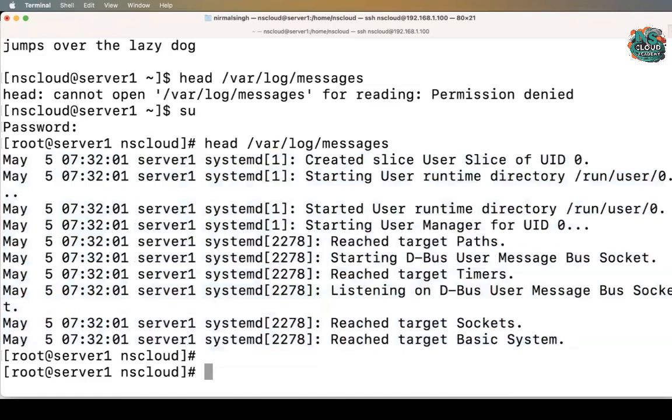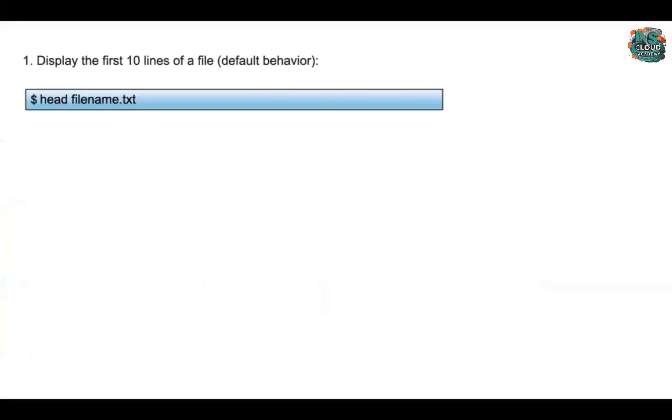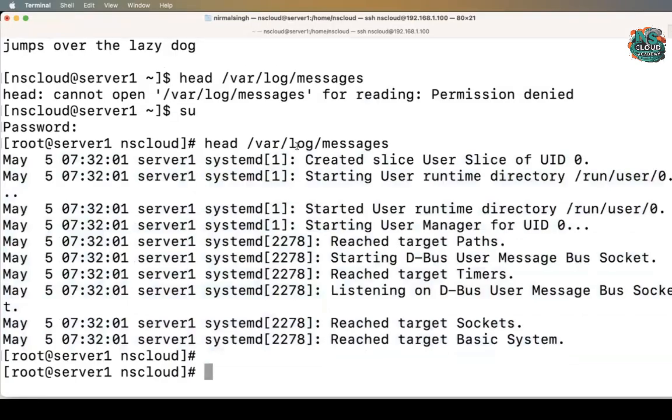Next, the next command is to display a specific number of lines, for example the first 20 lines. Suppose you want to see the first 20 lines. In that case, you can simply define the number in the command. How?